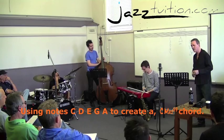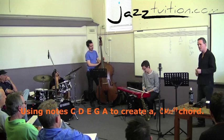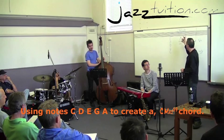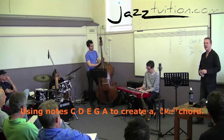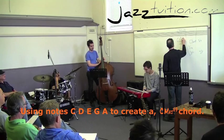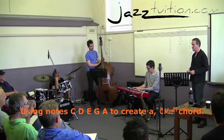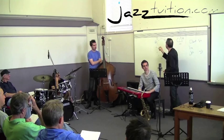Here's our pentatonic. So how can we relate that to a major chord? If we now forget that as a scale and think of that as a chord - what chord would that be? Can you play that as a chord, please, Steve? Anybody have an idea what that chord is called? If we wanted to represent that with numbers and a symbol, what would it be called? Major six nine. So we can say that's a C major six nine.